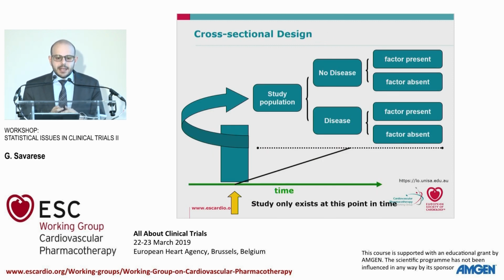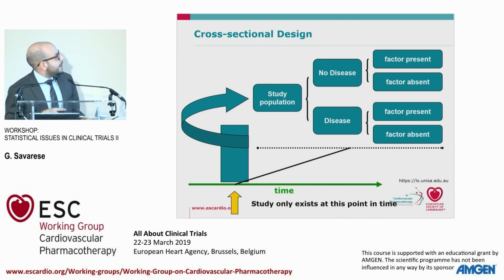So for example, if we consider this time point here, we assess baseline, we investigate here the study population, we select those patients who have and do not have the disease, and there we assess which ones have the risk factor present or absent, and then we investigate the association. But this happens here. If we choose another time point, maybe the results may be different. So in a cross-sectional study, we consider just one time point regardless of the follow-up.